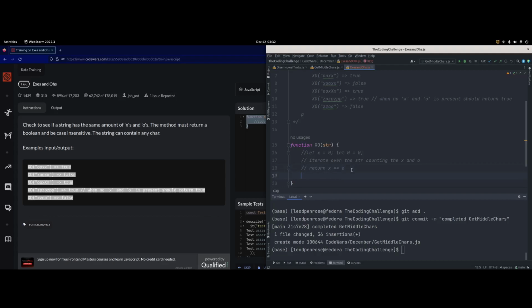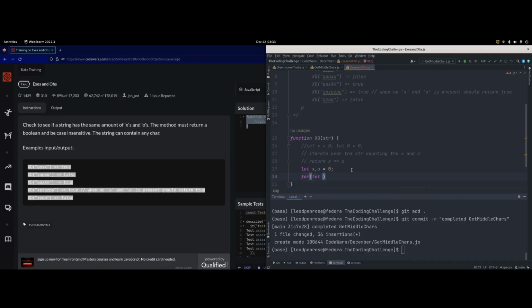So we can go ahead and code that. So let X and O equal 0. Then we would iterate over the string.